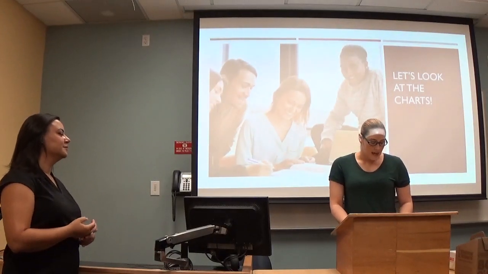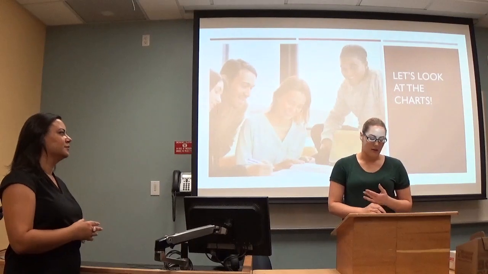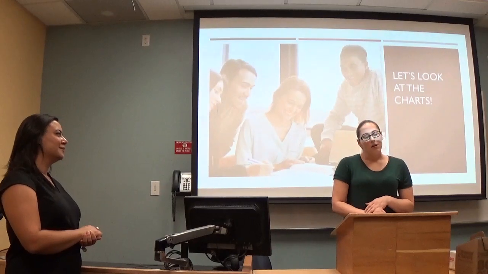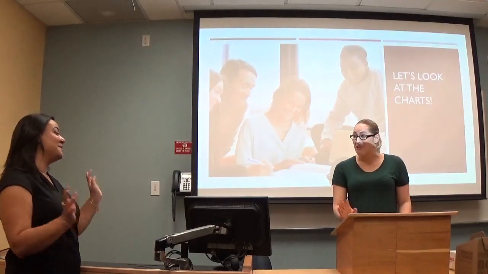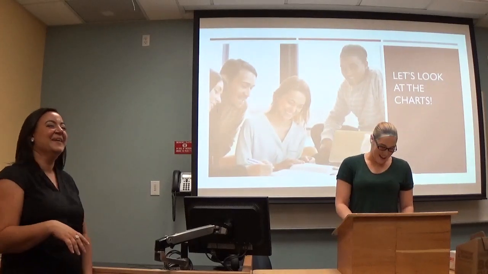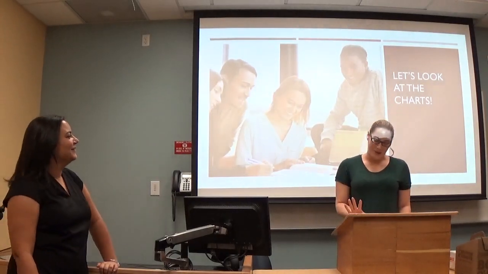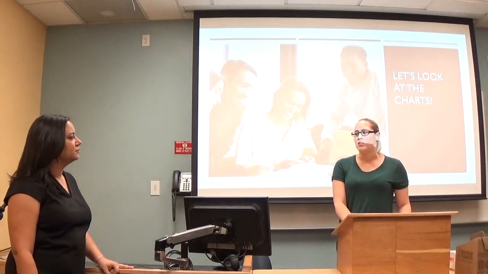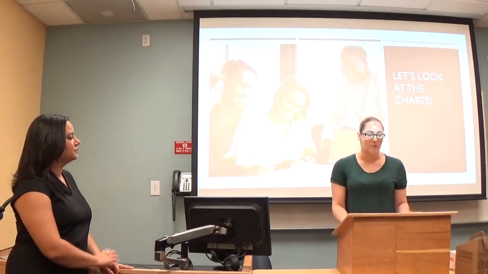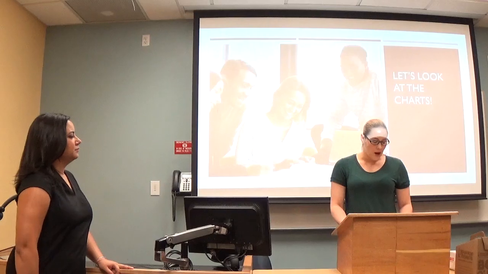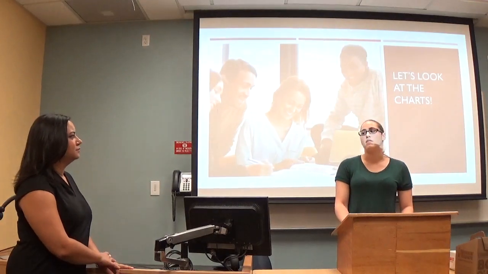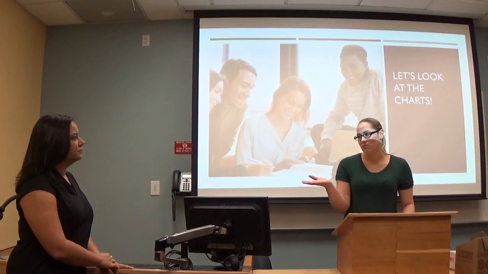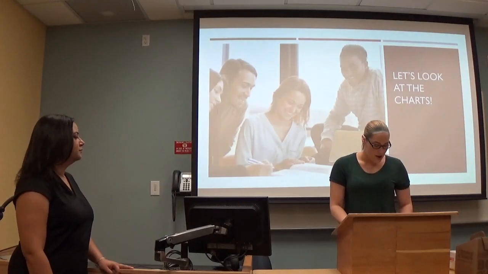Cognitive development. Counts 10 or more things. I definitely think that a 5-year-old could do that. Can draw a person with at least 6 body parts. I think that's a little difficult. Maybe Picasso, you know? Like maybe a cartoon character, but a person, that's a little specific. Can print some letters or numbers. I definitely think that they'll be able to do that. I think the writing is there. It may not be exactly in the lines. Copies triangles and other geometric shapes. I definitely feel that a 5-year-old could do that, being that shape sorting skill is usually not mastered, but they're pretty good with that at that time.